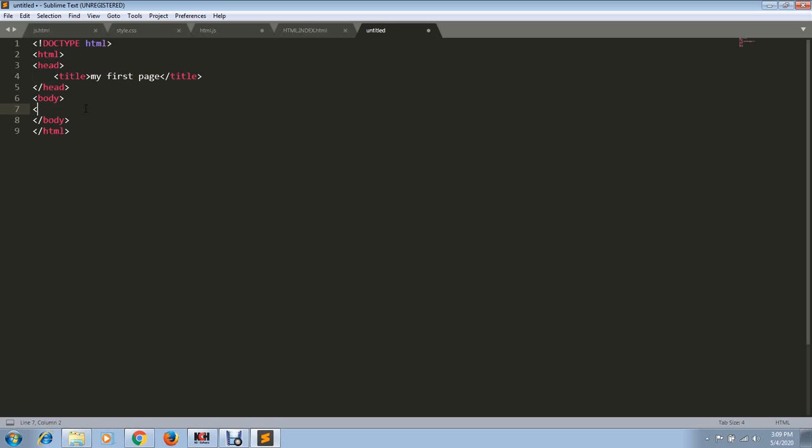Then you type h1, that is the first heading. We have up to 6 headings, so this is the first heading. H1, my first page.